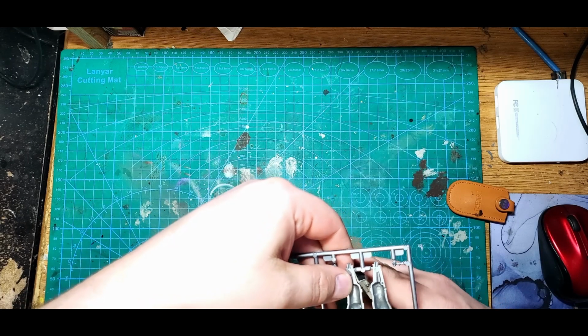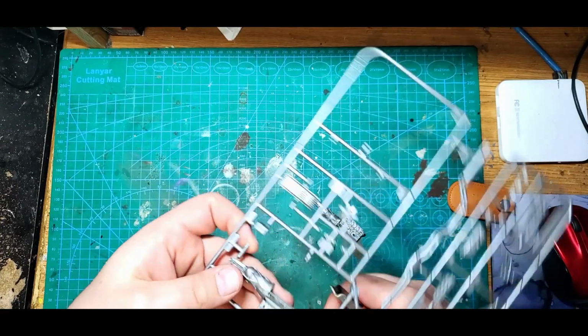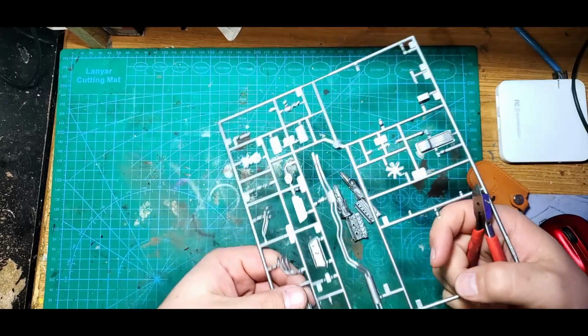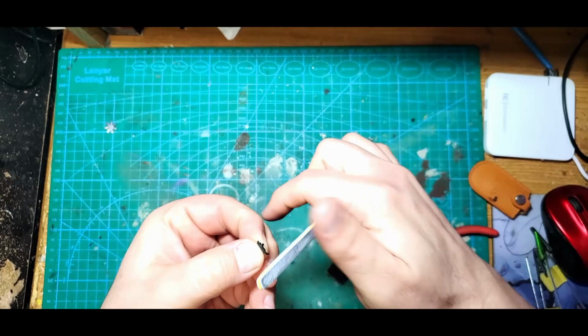As usual, we'll start out by cutting off and cleaning up the parts. And of course, throughout this video, a lot of things will get missed as I forget to stay in the frame. I even put down tape markers this time.